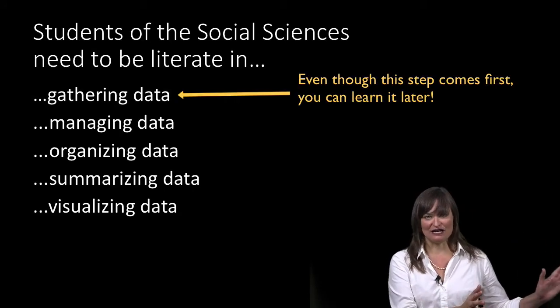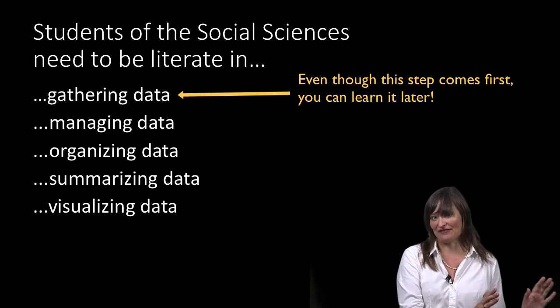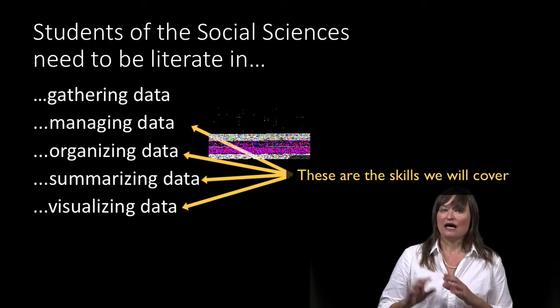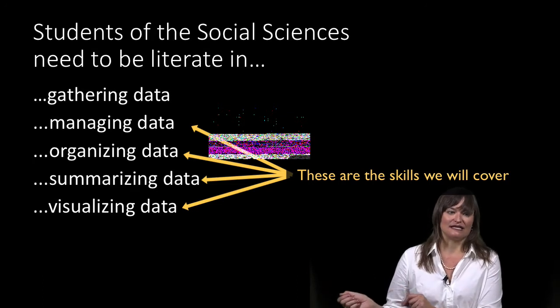Now, the gathering data, that you're going to have to go to a different class. Probably your research methods class will give you the tools you need to gather the data. What we're going to focus on in this class is organizing and managing our data, and then summarizing it, visualizing it, and presenting it. So that's the scope of the class.